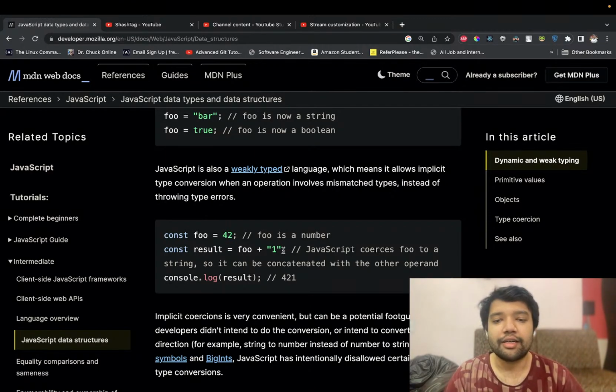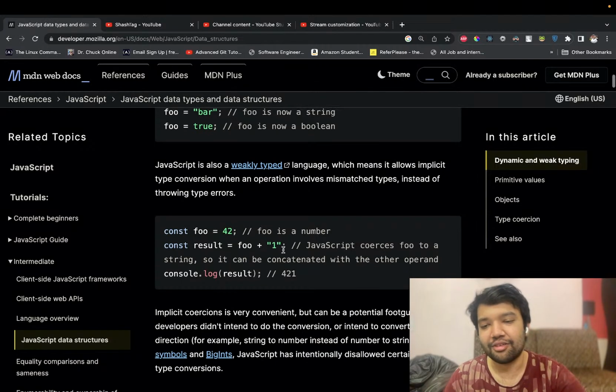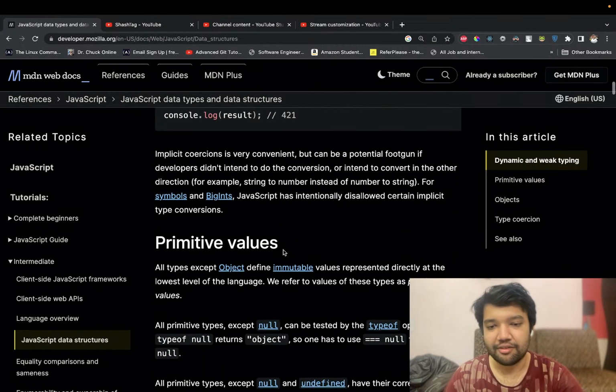So it will not throw type errors asking why you are doing this, like a language such as Java will. Java is very strongly typed, so there you will always face these problems where you get errors. This can be a very good thing, and it can also be kind of an annoyance, in both cases, for strongly and weakly typed languages.